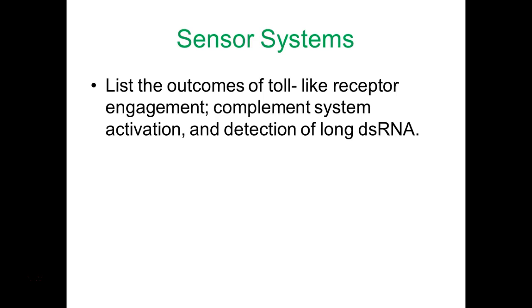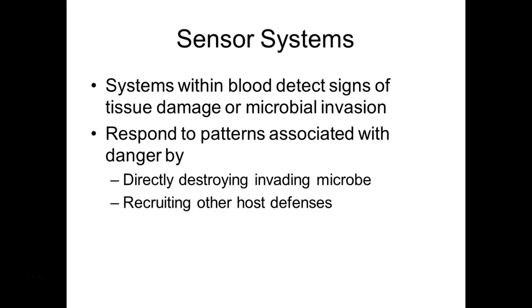We can even detect double-stranded RNA, which, do we have double-stranded RNA? Who would have double-stranded RNA? What type of pathogen? Viruses, right? Remember, viruses can have DNA or RNA. It can be single-stranded or double-stranded. So right there's a dead giveaway. That's something foreign, right? Double-stranded RNA, not common to our cells.